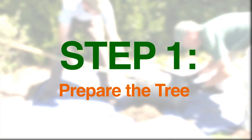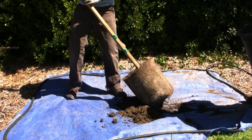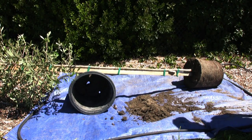Step 1. Prepare the tree. Remove the tree from its container. Lay the tree on its side with the root ball on a tarp. Be careful not to damage the branches in the canopy of the tree as you do this.